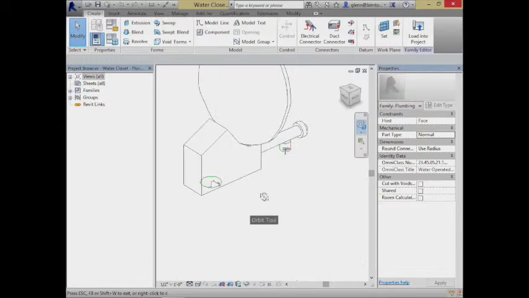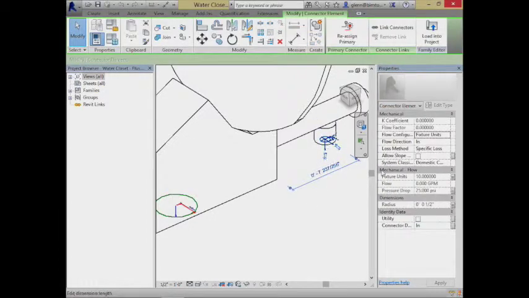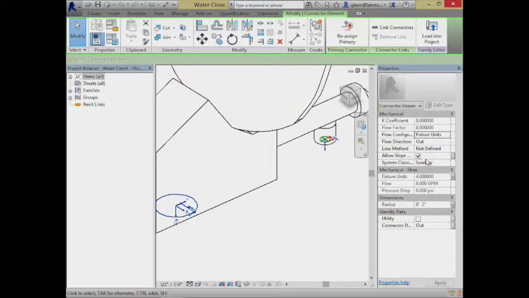You'll see there's actually a couple of little circles hanging around in there, and those are indicating the in and out locations of the toilet. Over here at the back of the flush valve, there's a little circle. If I choose it, we have a classification to it. It's domestic cold water, with some sort of radius. Down here where the drain line's coming out, we have a connection that's considered a sanitary connection, and a radius to that one.